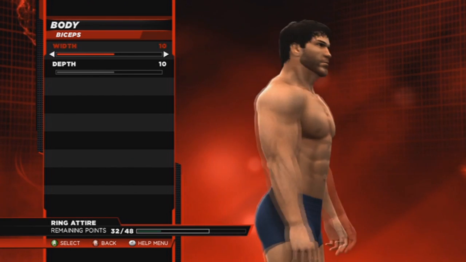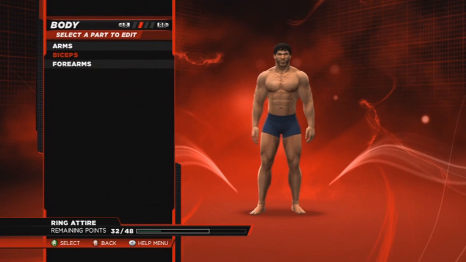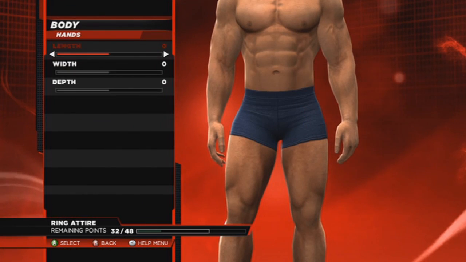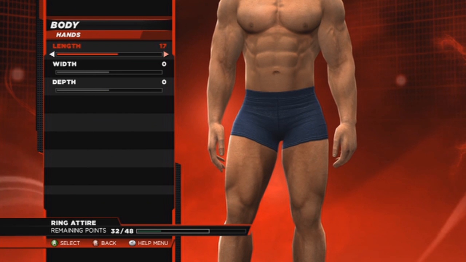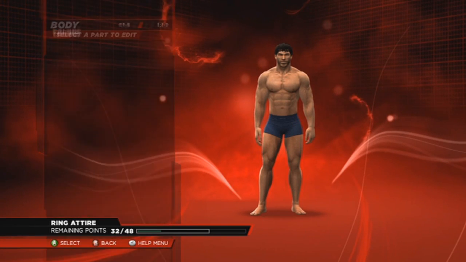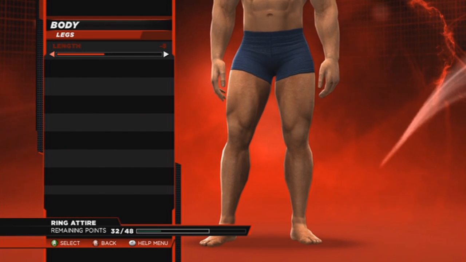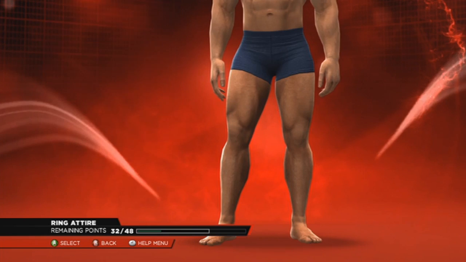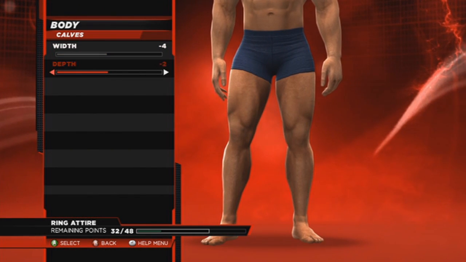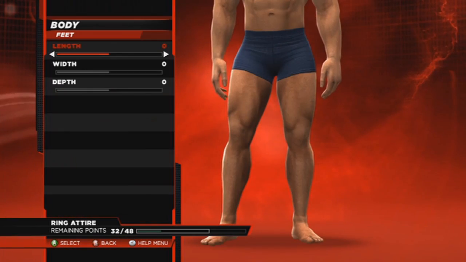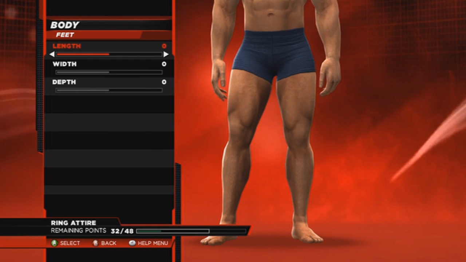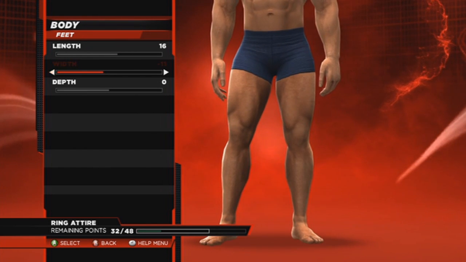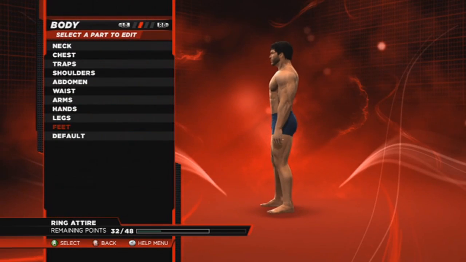And biceps, again, he's going to be a big guy, so he's going to have those big arms. But don't make it ridiculous, you don't want to go overboard. It's the same for the forearms as well. Hands don't really make too much difference, but he is going to be a big guy, he's going to have big hands. There we go. Legs. Let's make him a little bit smaller on the downstairs. Thighs. He's not going to work out the thighs as much as he does the upper half. It's never leg day, I should say, for this guy. Ah, it still is. I mean, look at those legs. The feet. He's going to have bigger feet. Width, just in a bit. And up a bit. There we go.